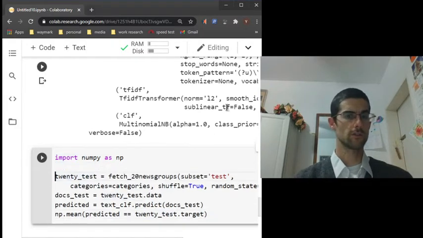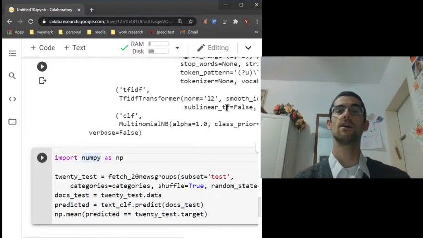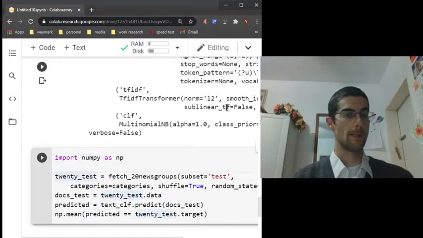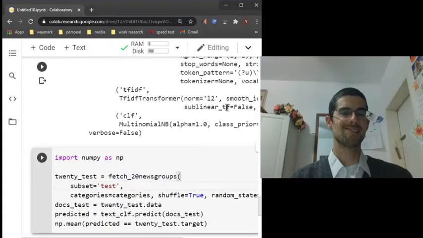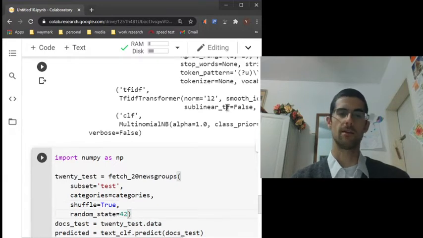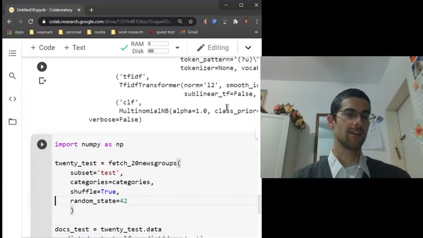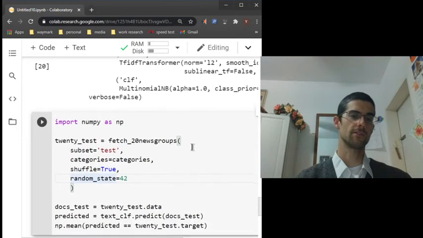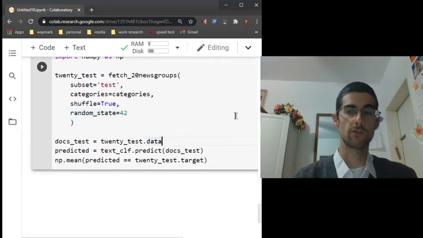So first, see, before we just tested it on 3 example passages. Now we're going to test it on thousands of passages. So we're going to import NumPy as np. That's used for linear algebra and handling vectors that we're going to use frequently. And 20 test is going to be similar to the training set, but this is going to be the unseen testing set. It's going to be fetch 20 news groups. The subset this time is going to be test. The categories are going to be the 4 that we defined above, 3 or 4. And shuffle is going to be true because you don't want any bias based upon ordering, any rigging of the deck. The random state, we want to use that to reproduce any involved random choice of numbers. In case we run into a bug, we want to always be able to reproduce it.